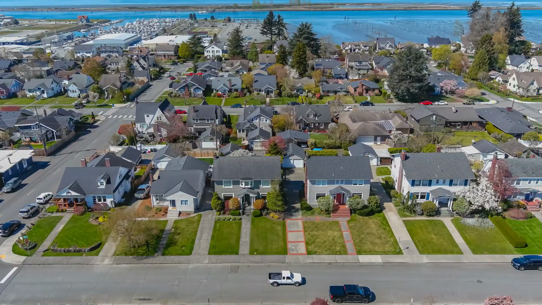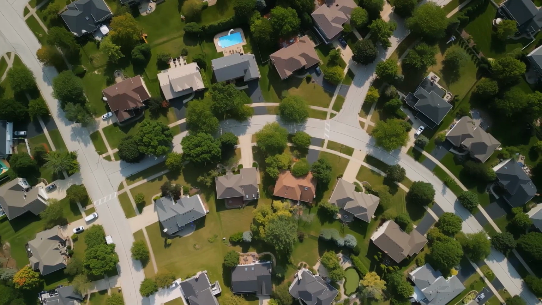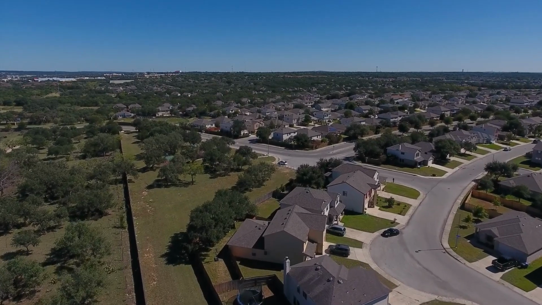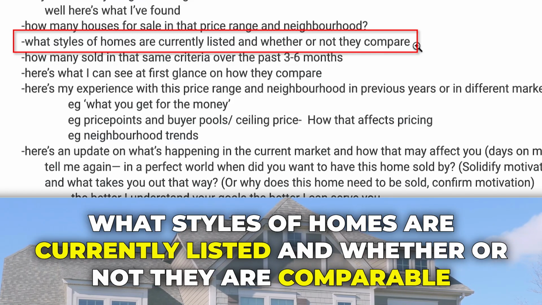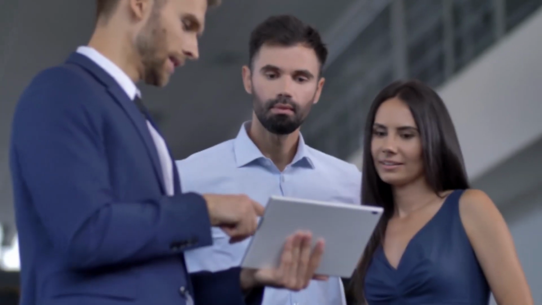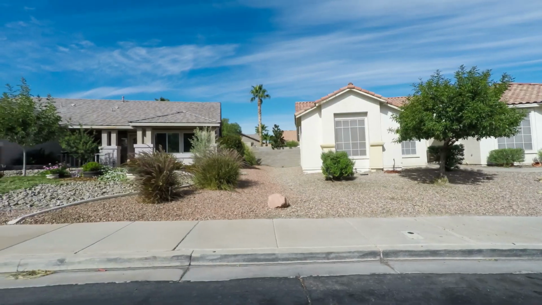Now, full disclosure, if there's not enough information in the particular neighborhood, if there's no comparables in their neighborhood for that price range, then of course what you need to do is maybe go to a few of the surrounding neighborhoods in order to find other active comparables that are in similar price ranges in other neighborhoods. Now, what styles of homes are currently listed and whether or not they are comparables. Because if you have a 2-story home and all of the rest of the properties that are listed in that neighborhood are bungalows, or vice versa, you can easily say, well, look there's this many houses for sale, but most of them are bungalows. So you would be the only 2-story, or maybe there's only one other 2-story.